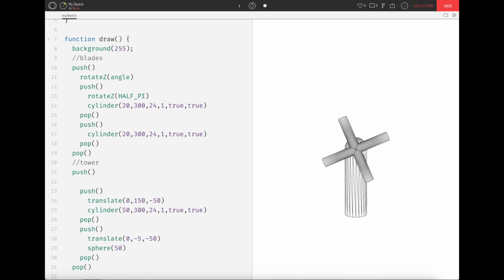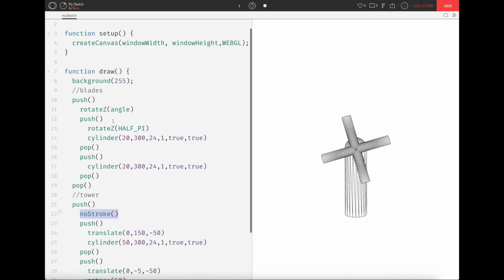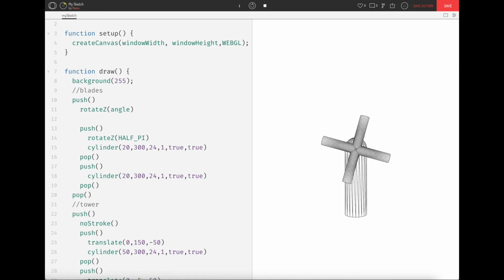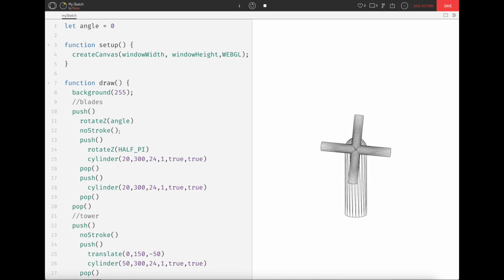So right now, the first thing I have to do before texturing them is to put a noStroke here, so that no stroke appears on that, and the same I'm going to do in the upper blades also. So where we have written rotate Z with the angle, I'm going to put a noStroke there as well.